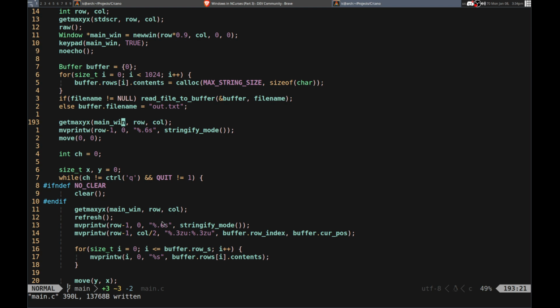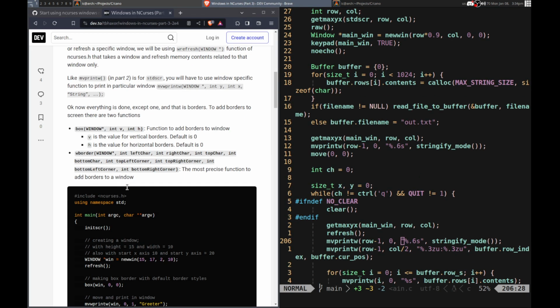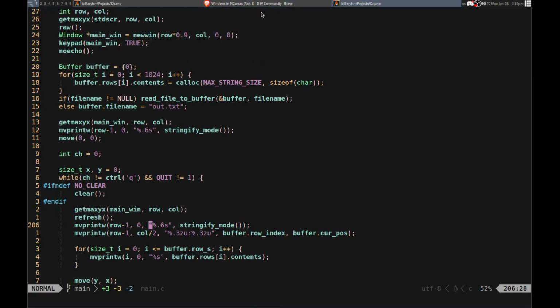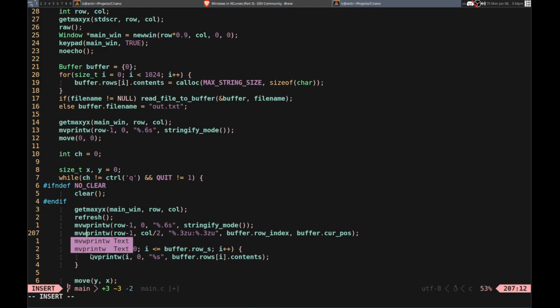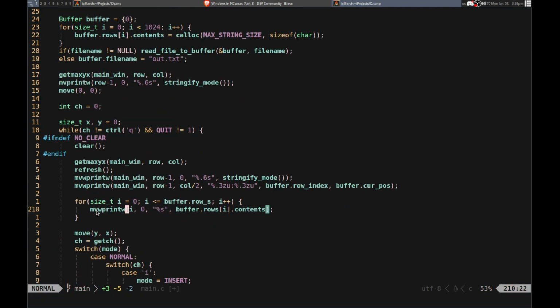However, this one, where I print these out, is going to go on the secondary window, but I'm not going to do that yet. For now, they'll still print to this one. So I do need to change the print, because I need to use mvwprintw to print to the correct window. For now, again, I'm going to use the main window, but I will change that once I get it all set up. And this one, I actually do want to print to the main window. Main window. Okay, just like that.